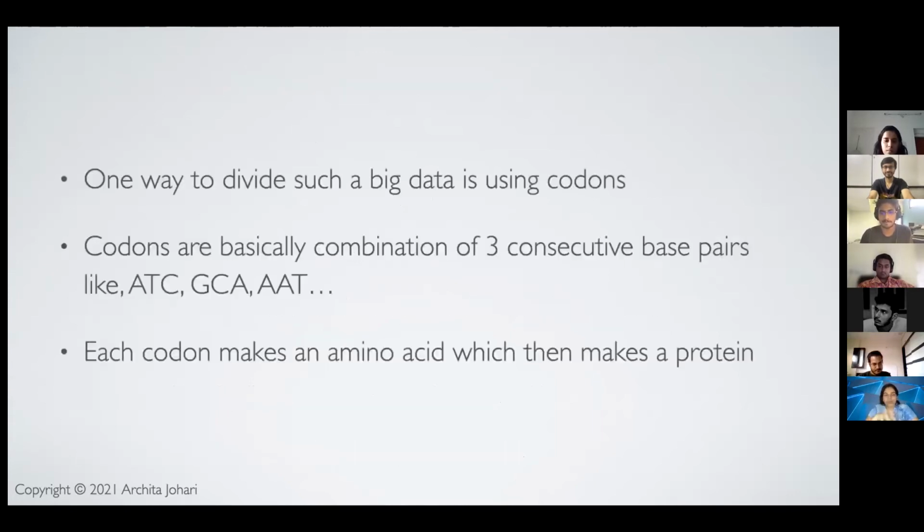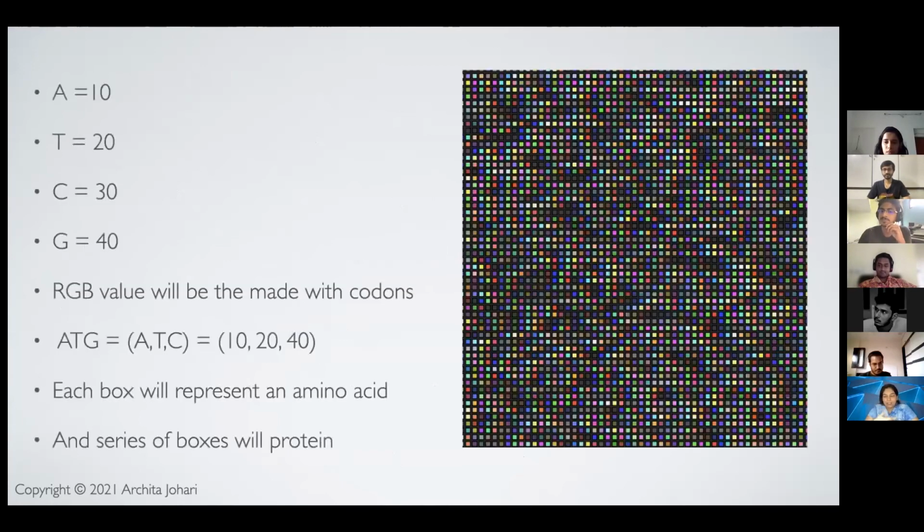One way I could do it was using codons. Codons are a combination of 3 consecutive bases, like ATC, GCA, and AAT. Each codon makes an amino acid, which makes further a protein, and we are given our features with proteins.